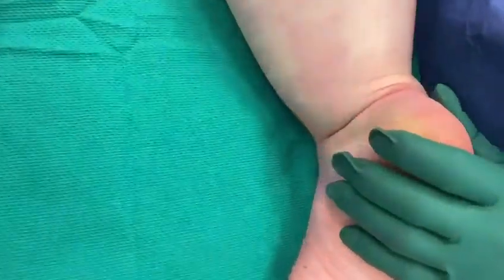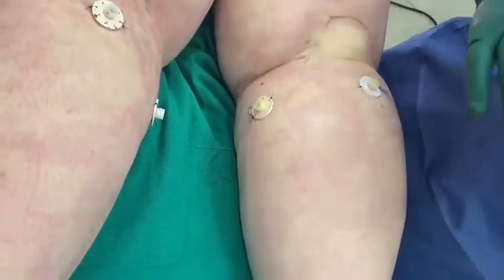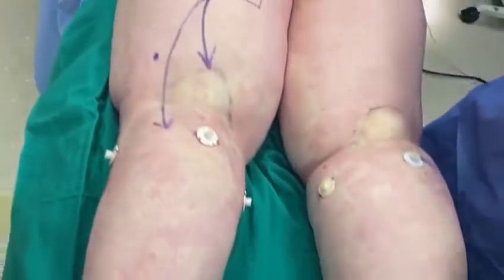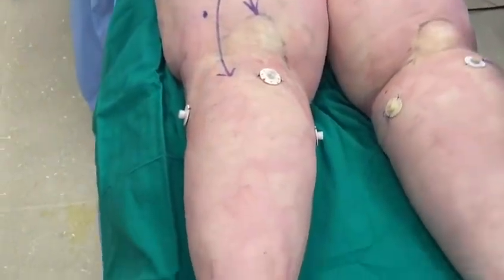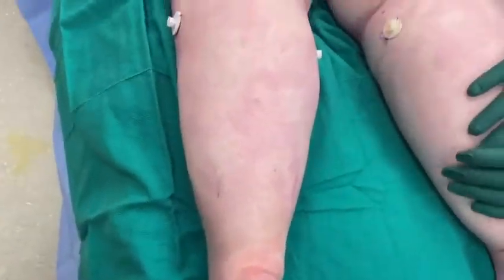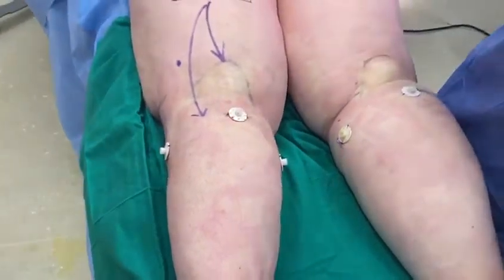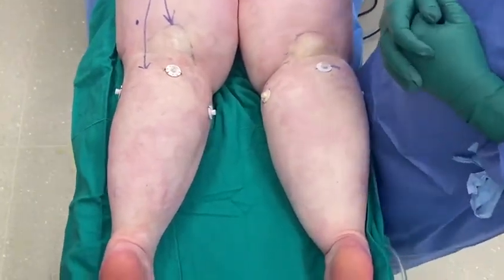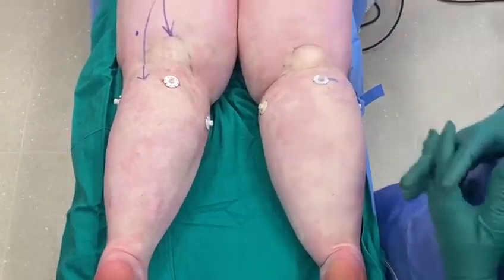Some people call this cankles. Now, you can imagine they cannot easily wear boots. They cannot also easily find clothes because they're large here and they're narrow here. So it's always an issue for our patients. They're also self-conscious of the lack of definition. So wearing Bermudas, shorts, skirts usually are an issue for our patients.